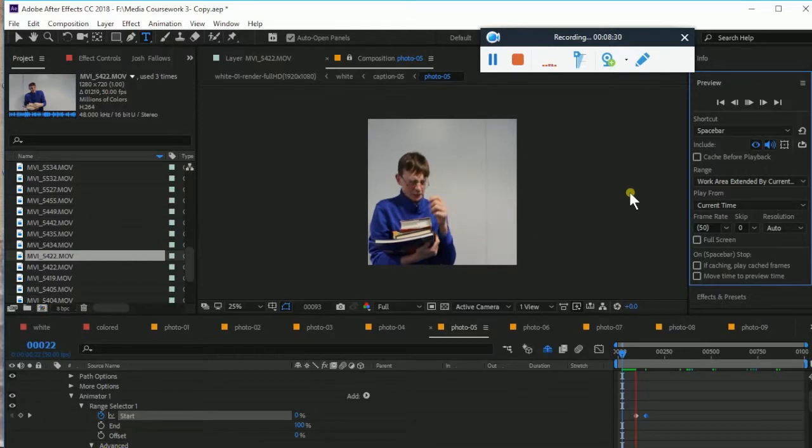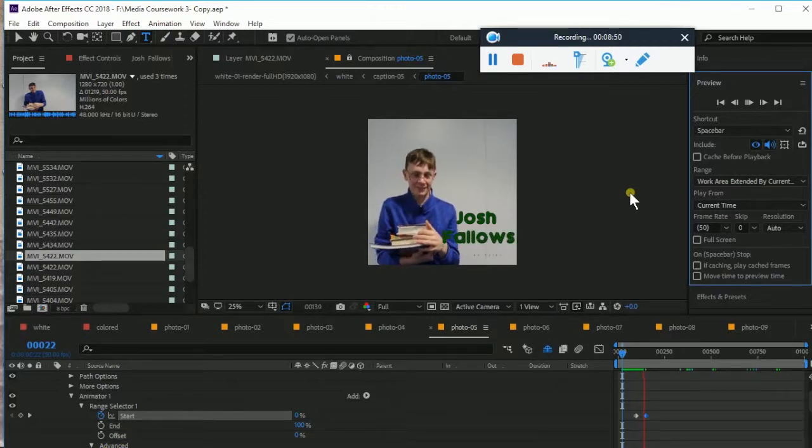I know there's ways to speed up the preview, but I don't have enough time to do that basically, so I'm not going to. So you're just going to have to bear with. But as you can see, the text is moving, and that's exactly how I want it. You can use other animation if you do want, but I just preferred that, and I've done it on all my other introduction shots.